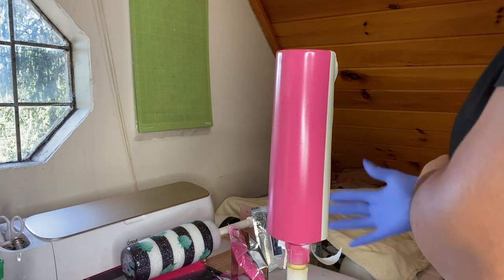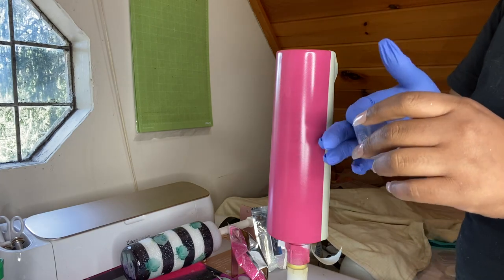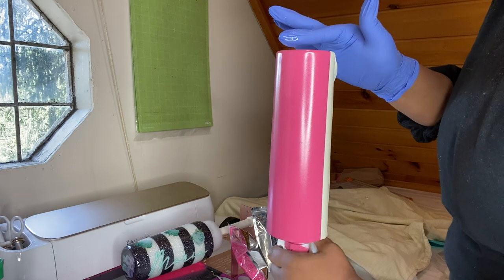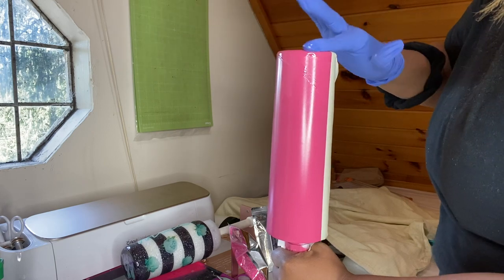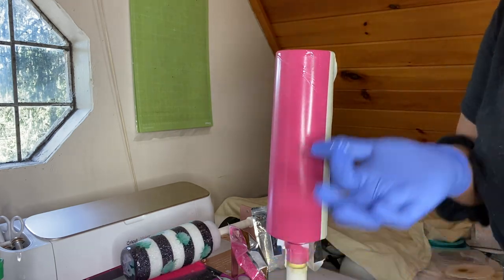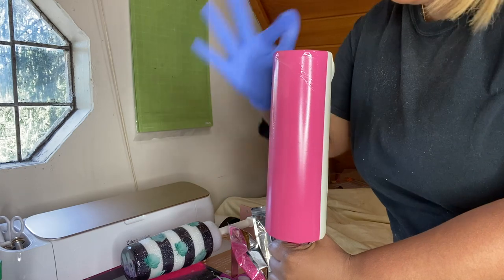And now what you're going to do is you're basically going to just dip your finger in your epoxy. And you want to do a very thin layer. And you're going to cover this whole pink side. And I get it as close to the tape as I can. If you get some on the tape, that is totally okay. And you're basically going to just epoxy this whole pink side.